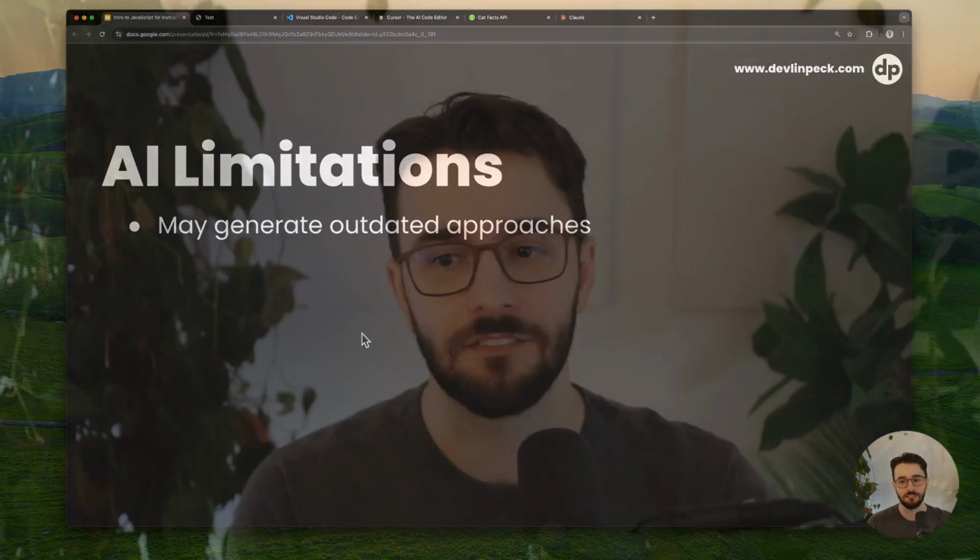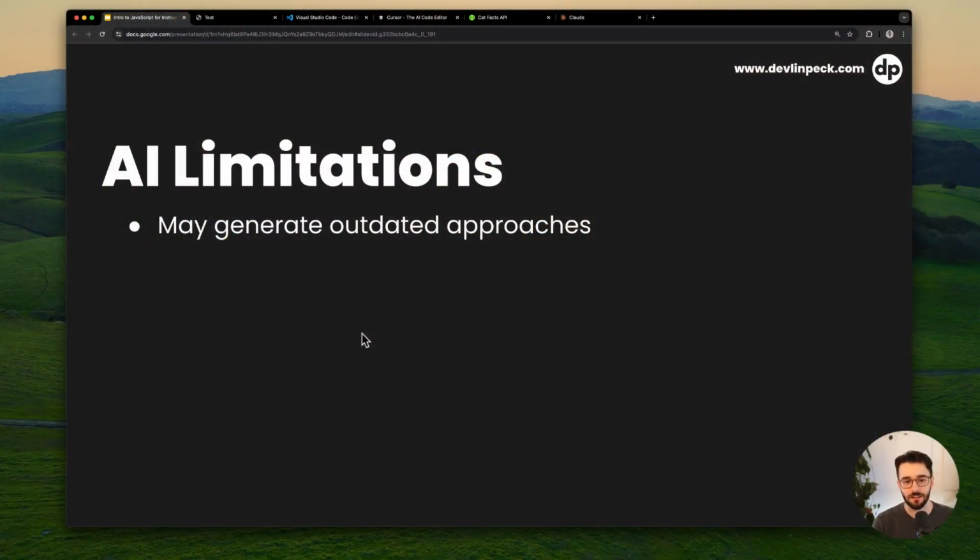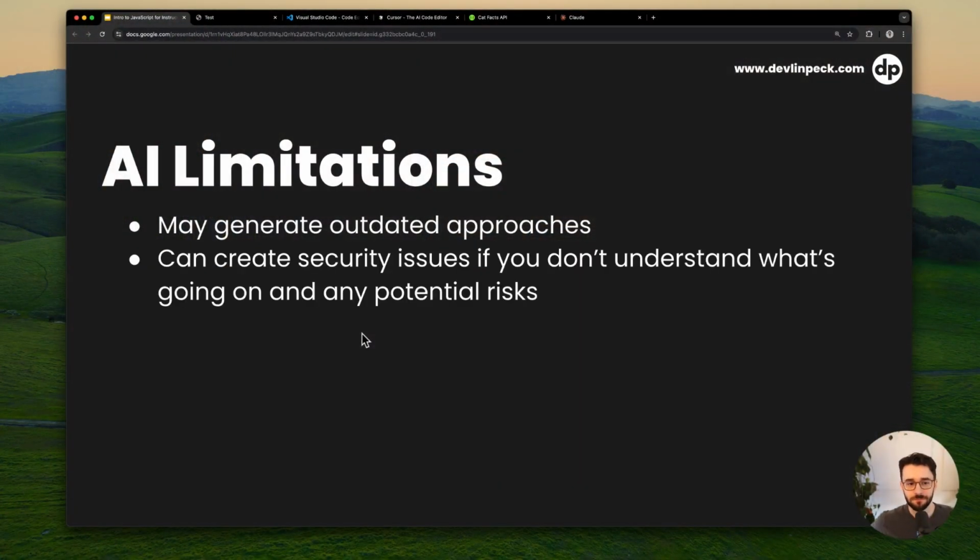That's a tip I should have on here too. If you are using a library or something that AI doesn't seem as experienced with, export the documentation, print it as a PDF, upload it into AI, and then ask your questions, and Claude will be able to help you out there.